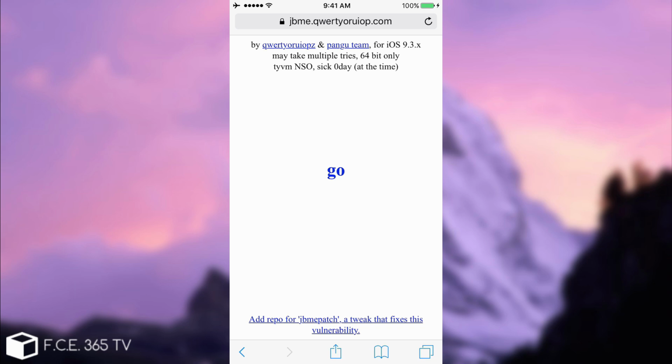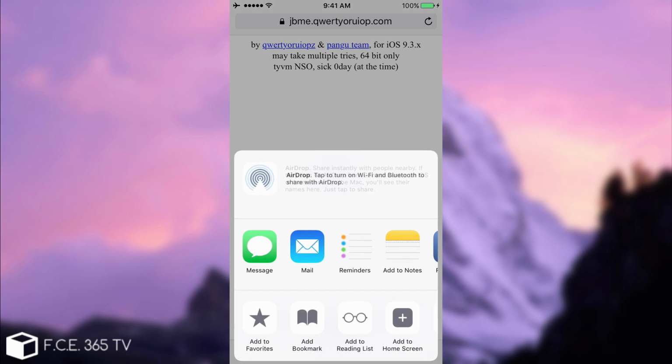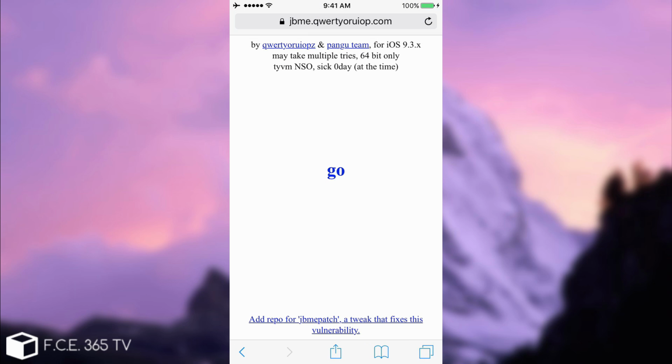And this new loader is exactly like jailbreak.me, if you remember, created by Coolstar. Well, how do you use it then? You go to gbme.qwertyoruiop.com, and it has to be a 64-bit device. You have to be on iOS 9.3.3 at maximum on a 64-bit device. So unfortunately, no 32-bit, which confirms it's not a new jailbreak. You need to go to the sharing option right here. Do not simply click go in here and do not load it inside a web clip or a web frame, just in mobile Safari.